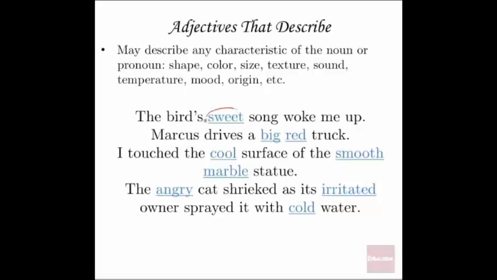The bird's sweet song woke me up. In this case, sweet is the adjective, and it's describing song, which is a noun. It's describing the sound of the song. It had a very sweet sound. You can tell it's an adjective because it comes directly before a noun, song, and because it describes an aspect of it. All right. Marcus drives a big red truck.